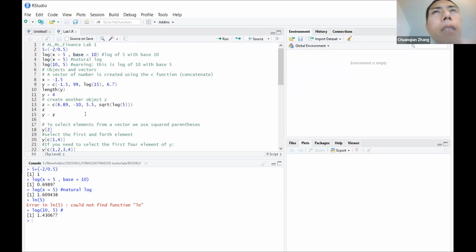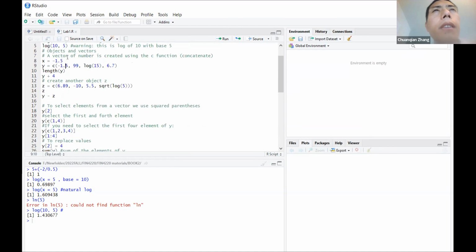All right, and let's talk about vectors. Let's say x equals -1.5. This is a single value, so this is a vector, but it only has one value. And sometimes we also use c to concatenate all the values together to construct another vector. In R, I don't want to complicate your concepts so far.